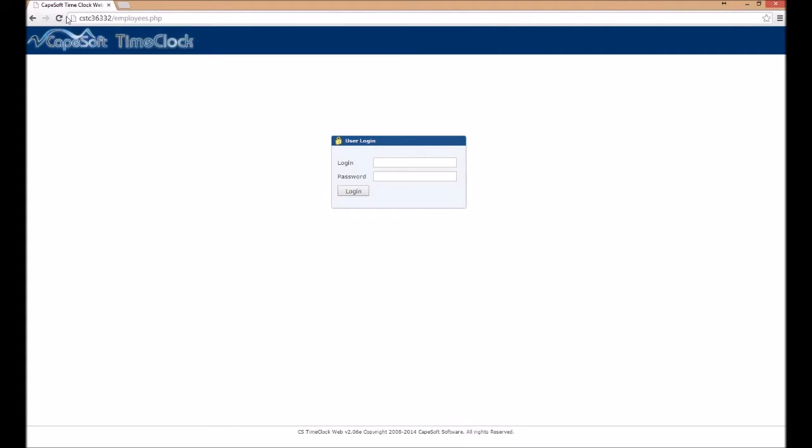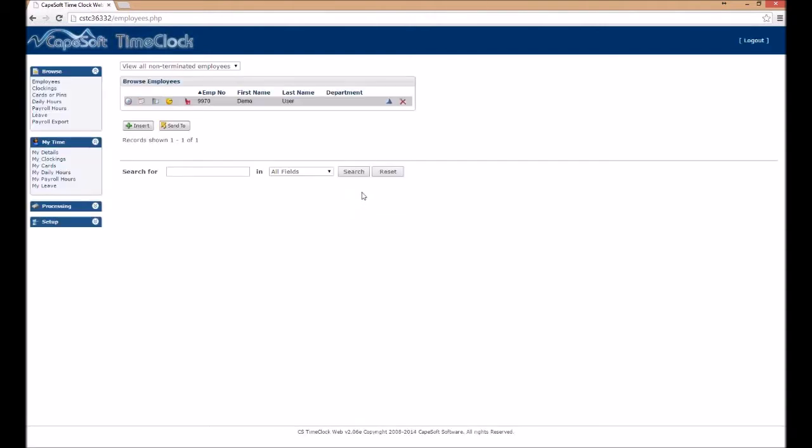If you don't know the clock serial number, you can find it as well as the clock's IP address by entering #22 on the keypad of the clock. It will display the serial number, where you need to look for the first 5 digits, and in a later screen it will display the IP address of the clock. You can use either the IP address or the CSTC serial number address to log into the web interface. To log in, use 9970 and password, all in lowercase, as our password.